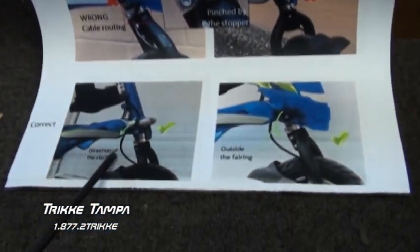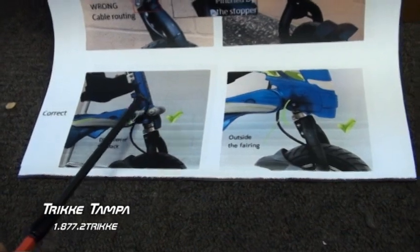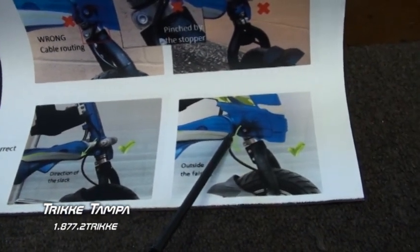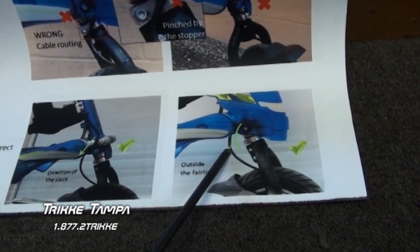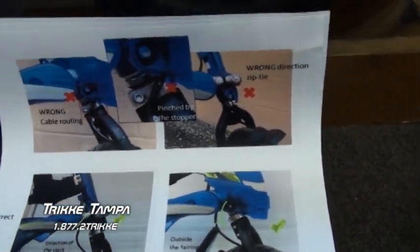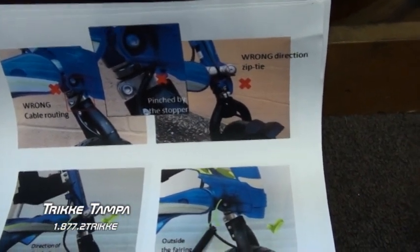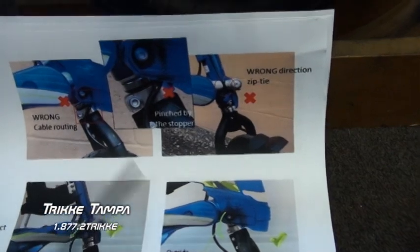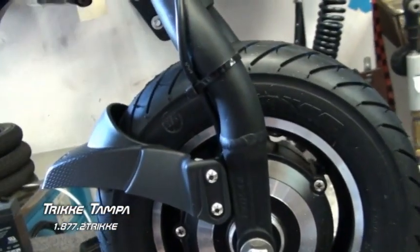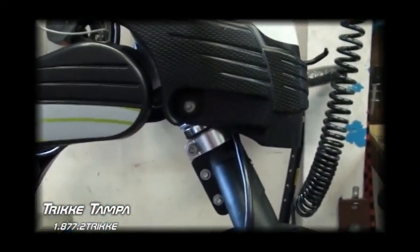And if we look at the bottom picture, which is the correct way, it should be going in and behind the fairing, like you see right here. And what we're going to do is demonstrate how to correct that issue. It's imperative that you fix this problem. Otherwise, you're liable to damage your wire. And if your wire gets pinched and damaged, then you basically have to rebuild the motor or probably buy a brand new motor. It's as simple as that. So it's very important that you correct this issue.